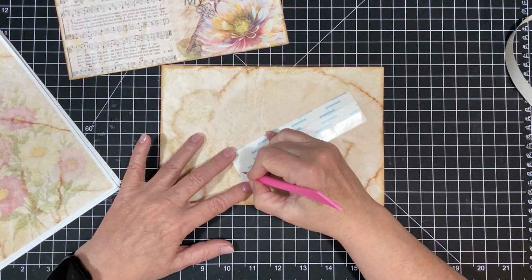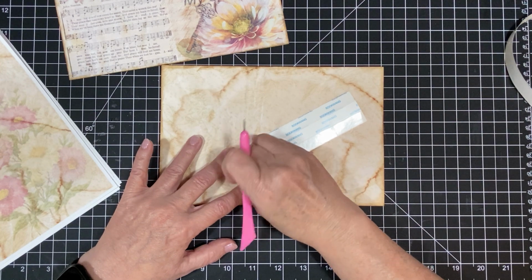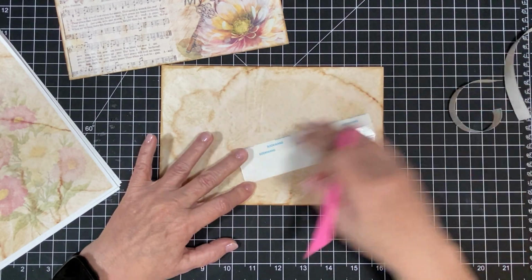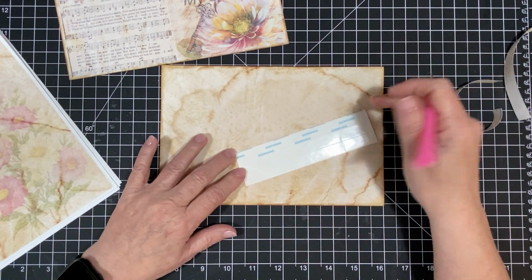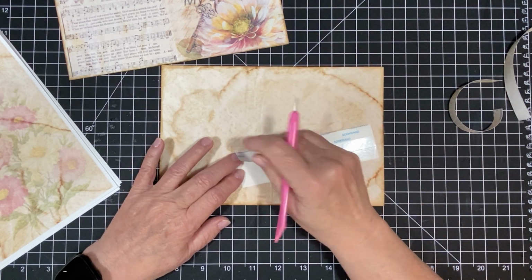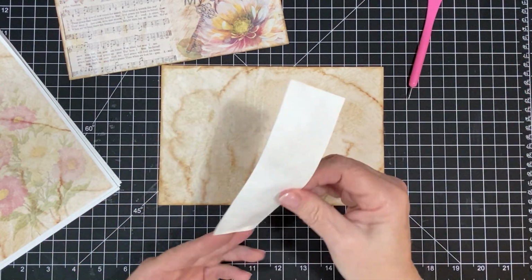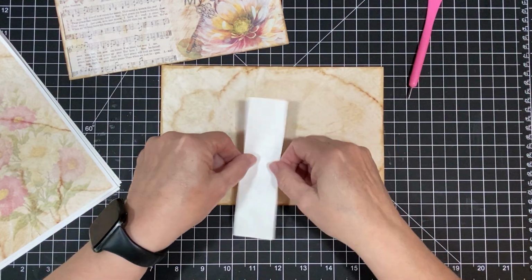I just am kind of leery of the paper tearing and giving after you sew in your signature. So I don't want the cover to give away at all. So it's overkill on my part. But anyway, it'll be okay.